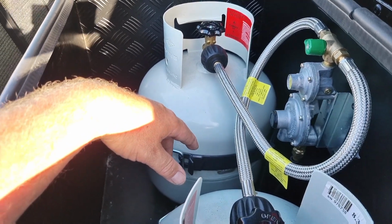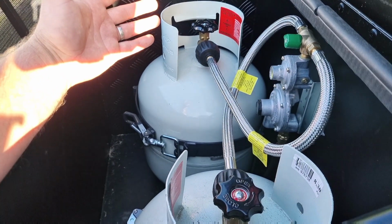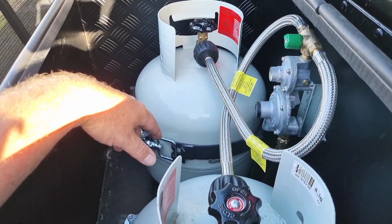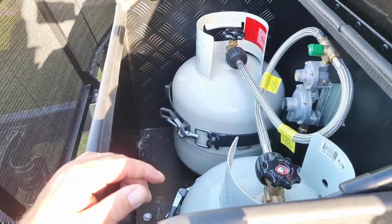So yeah, I'm pretty happy with this, guys. I mean, that's definitely a good way to know what's on your gas bottles, because as you can see, there's no way of knowing until you run out. So I'm pretty happy with it. If you guys want to check it out, it's up to you guys, but yeah, looking good.